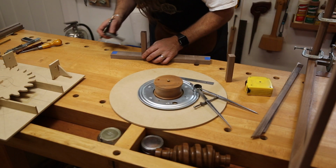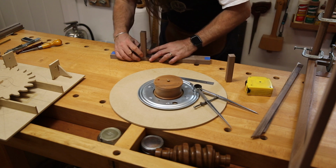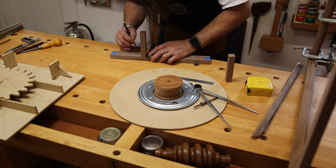The new subframe is all going to be made out of American black walnut. The walnut's going to accent that reddish brown sapele of the main frame very nicely.